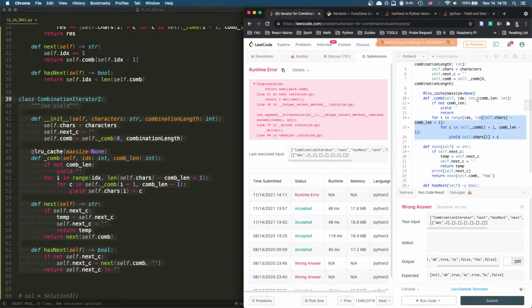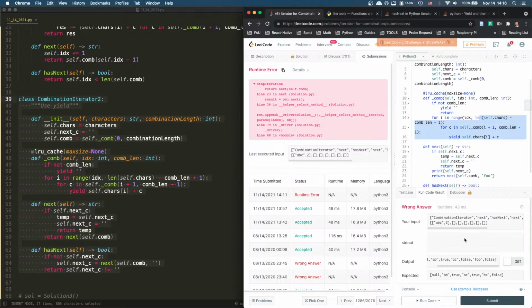2 and self dot length, that's 3, minus 1 plus 1 is 3. So 0, 1, 2, go 2. Yeah, so it's going to be 2 and 2. So this one will produce 1 value, right? And this one will be 0. That will yield an empty. This shall yield just C, right? This one shall yield just C. I don't know.